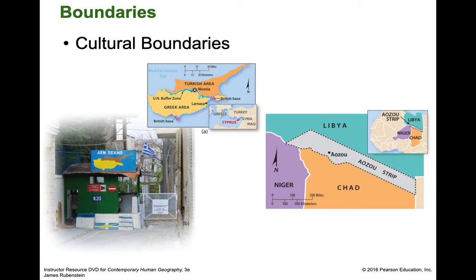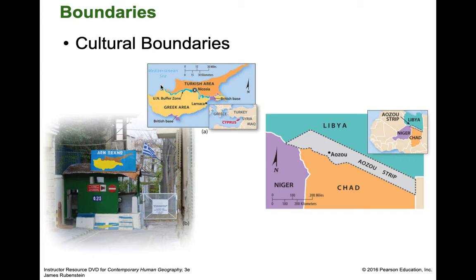Greece seized control of the government in 1974. Turkish armies remained on Cyprus, the northern 36% of the island controlled by Turkey. Only Turkey recognizes it as a separate state, the northern part with the Turkish residents. They've had a buffer zone. They've had a wall built, as we can see right here in blue, and it's been patrolled by the United Nations.